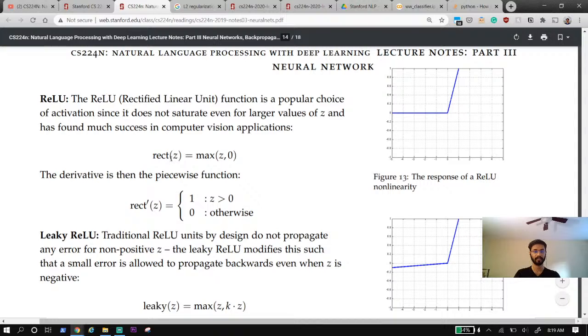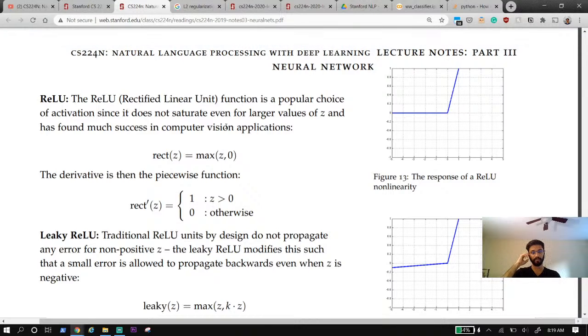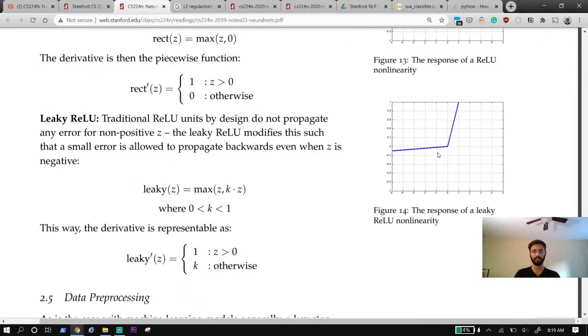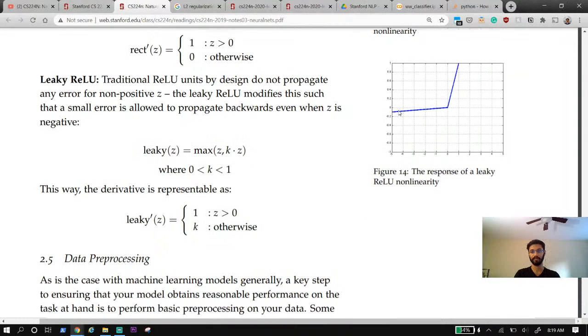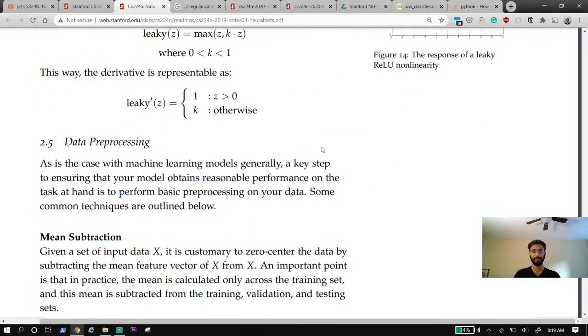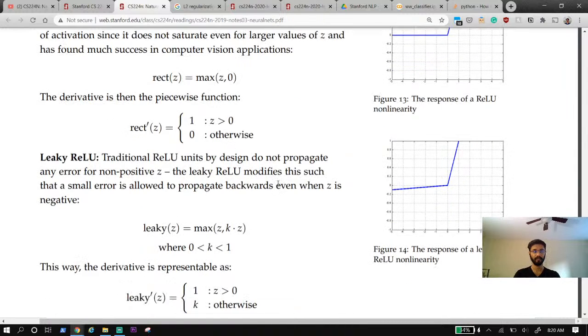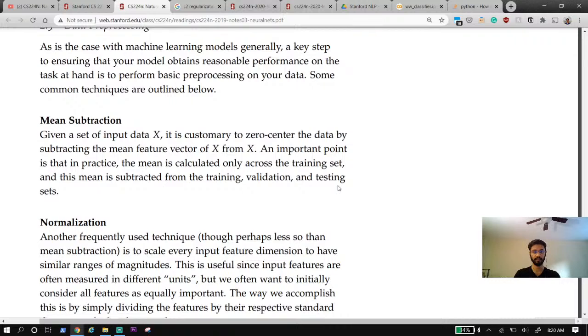It does not saturate for larger values. People have found a whole lot of success with this, so now it's sort of the standard. But people didn't want to completely shut off all of the values on the negative side, so there's a leaky ReLU. I think it's 0.01 times x, so you have a little bit of activation happening for the negative side. There was also parametric ReLU, which is y equals a times x, where a is a parameter you can set based upon what you want. But ReLU is the one that you basically need to understand and learn, that's what we would be doing.